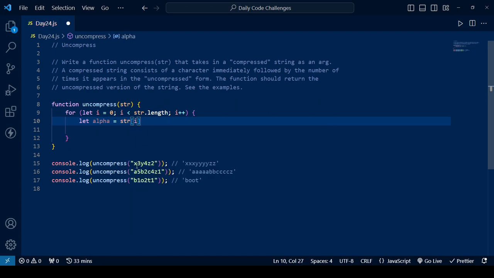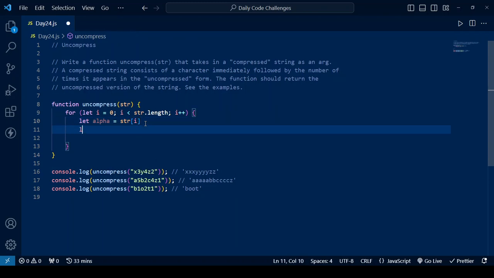So this is for alpha, and then for the numbers we are simply going to say let num equals str[i + 1].